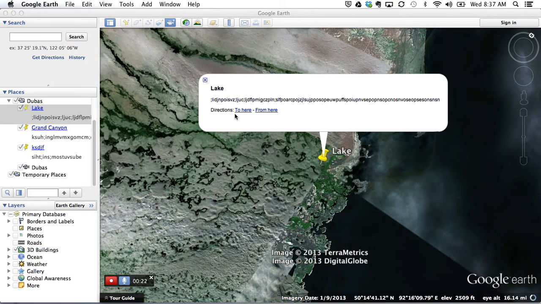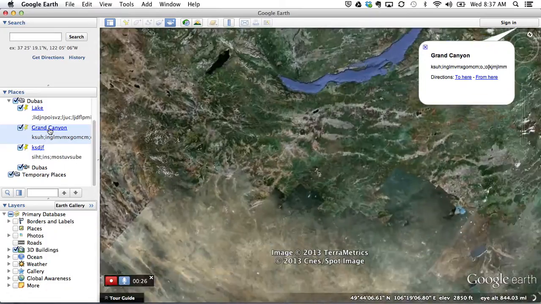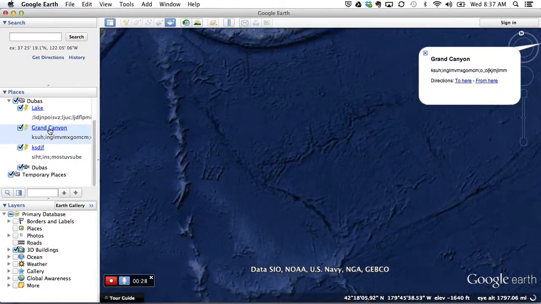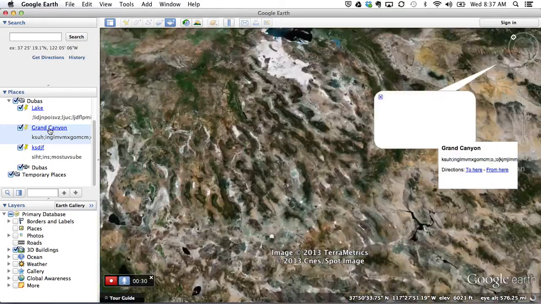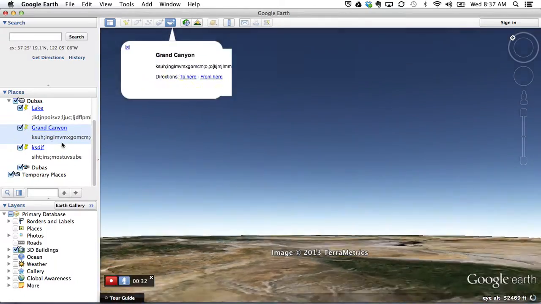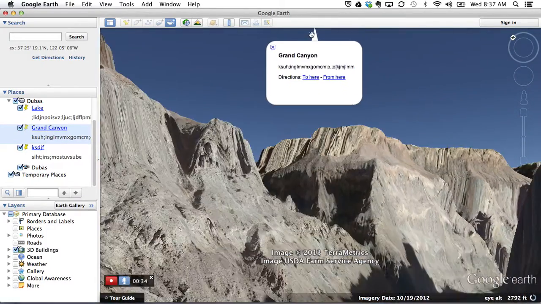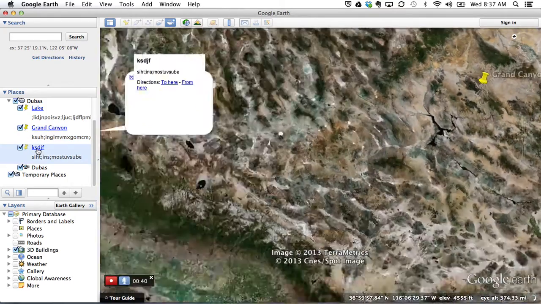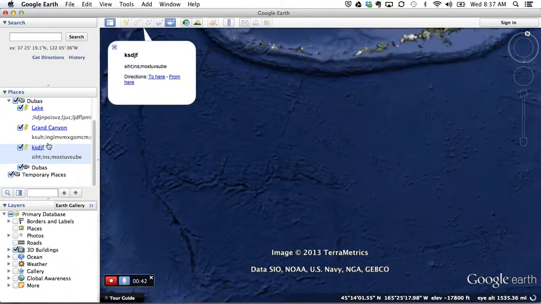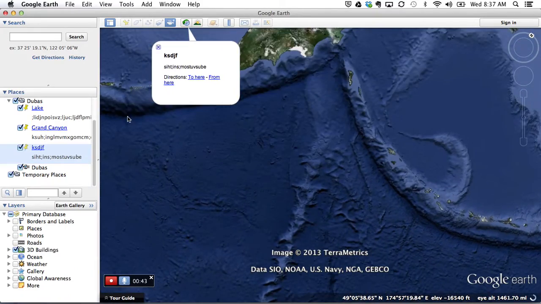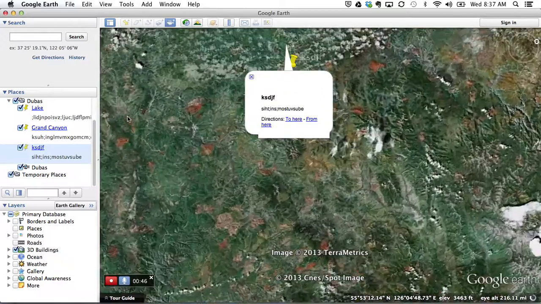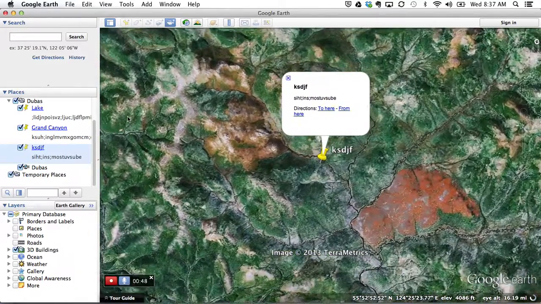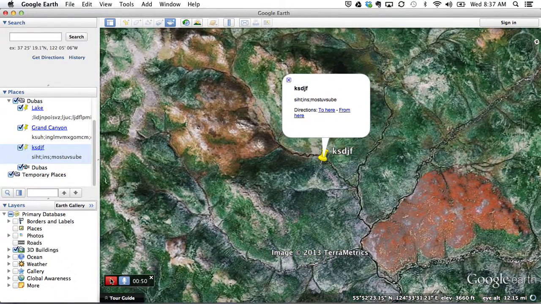When I'm ready to finish and I'm done with this one, I can just go over here, click on the second one, and it's still recording the tour. It's just not playing automatically. And don't worry, it won't show this stuff over here either. So this thing kind of moves around and stuff, and it shakes a little bit. That's the only thing that's kind of a bummer. But now I'm going to go to my last one, and again, my description's right here, and everything's where it should be. And it is now finished. All right, so I'm going to stop.